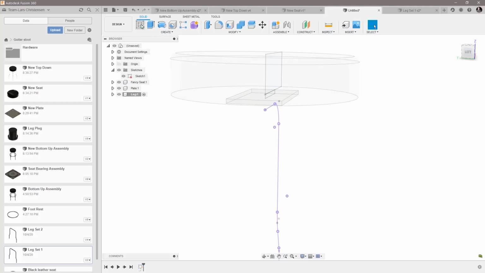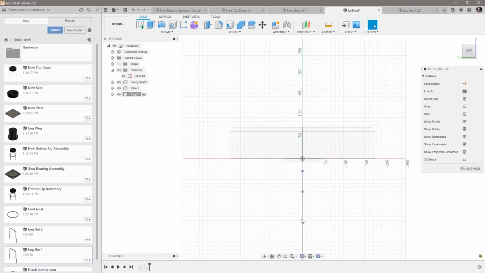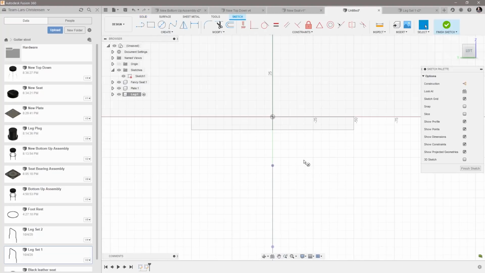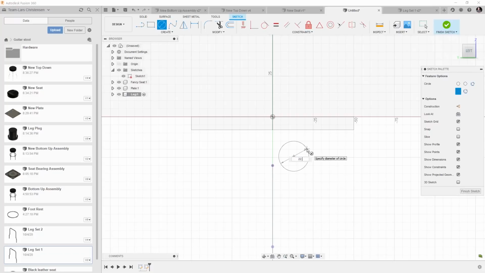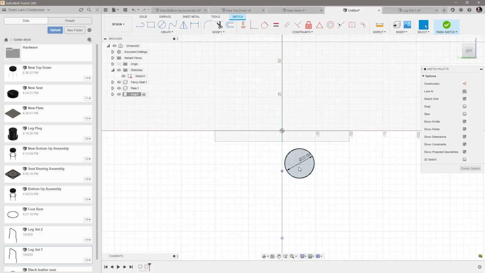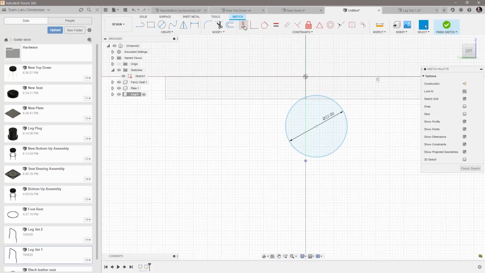So one way we could do it is we could say a new sketch for a profile, do that right there. And then C for circle, make that 22 millimeters. And then I could theoretically place that over here somewhere. Let's say this to this.